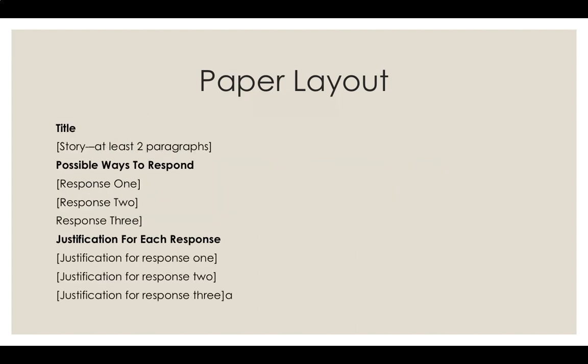So if you want a little bit more of a visual, this is kind of what I have in mind. The title up there at the top, followed by your story with at least 2 paragraphs, then another header, possible ways to respond, response 1, response 2, response 3, if there's more, response 4, and so on. And then another header, justification for each response, followed by your justification for response 1, justification for response 2, and justification for response 3, and so on.